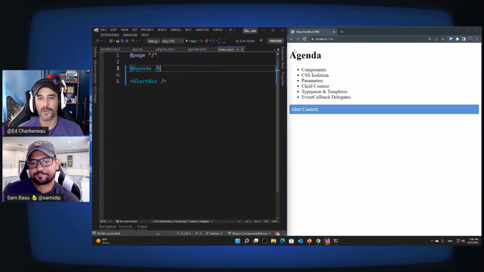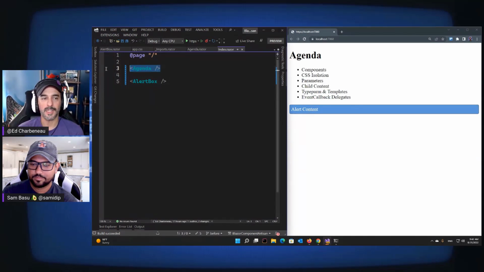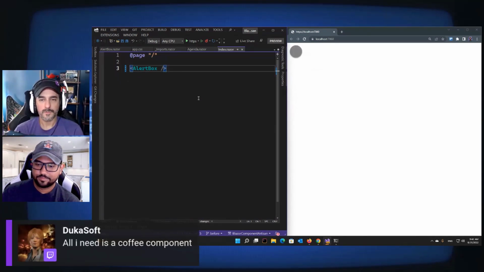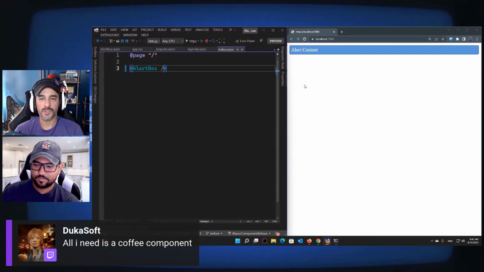Like I said, we saw the check mark. I mentioned this early on. Saw the check mark, but it didn't update properly. So sometimes you do need to rebuild the application. All right. So there's our alert component. We could probably take this agenda off of here temporarily as well. We could always go look at that again in a moment. But let's focus in on our alert.